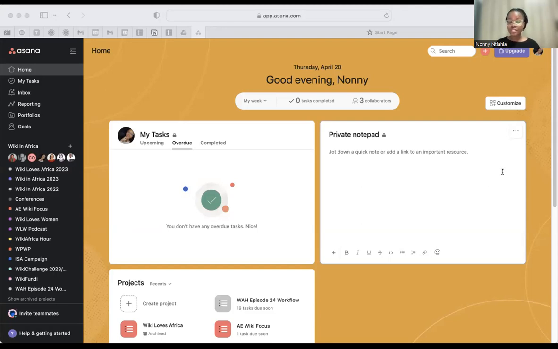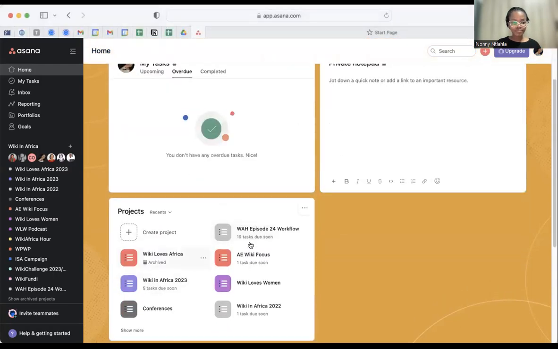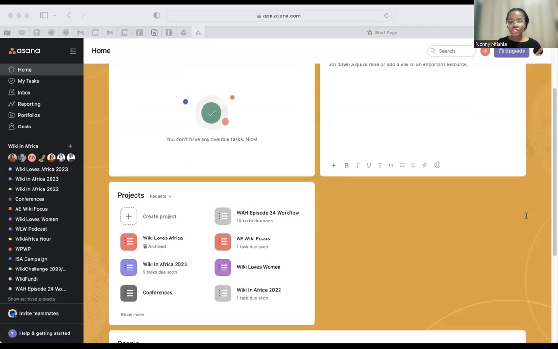Asana, as already mentioned previously, is a task management software that has certain features like projects, workspaces, tasks, and sections to manage projects and other relevant tasks. And then to expand further on some of these features, starting with projects, as you can see here, projects are our organization's main units, which can be both private and public.